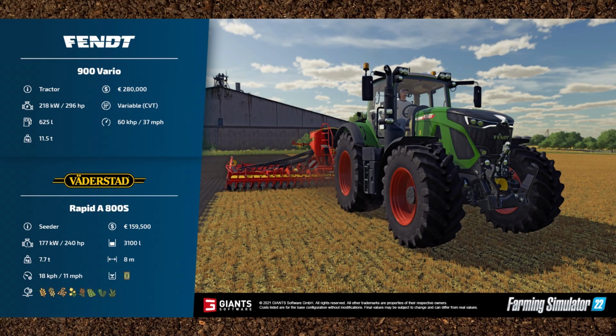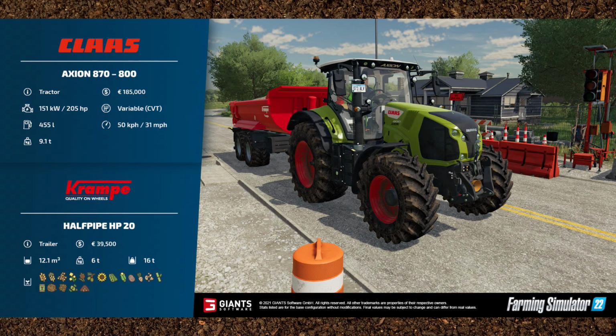Now we're on to the new ones. And there's a lot of actually really good ones on here. I'm going to start with this guy right here, the Kloss Axion 87800. This is a tractor. It's going to have 205 horsepower. It's going to cost you $185,000. Vario CVT you have there for the transmission. 455 liters of fuel, runs at 31 miles an hour.